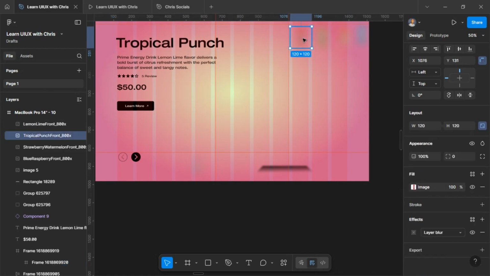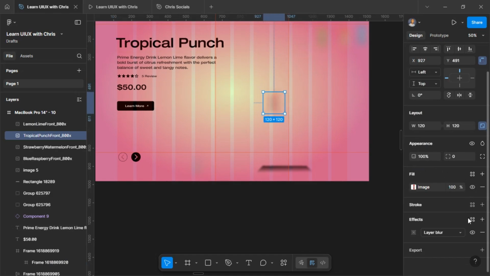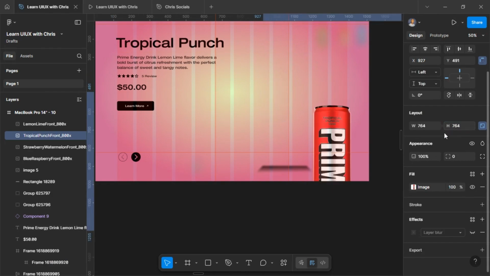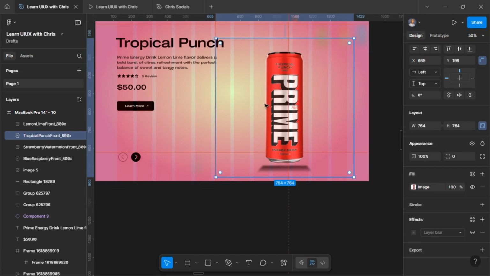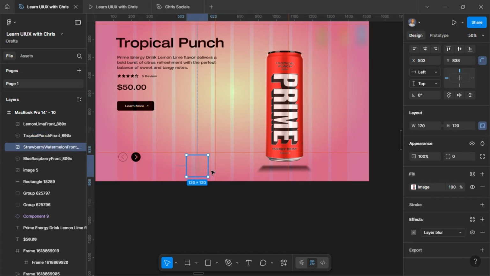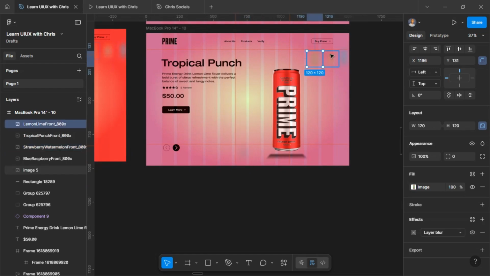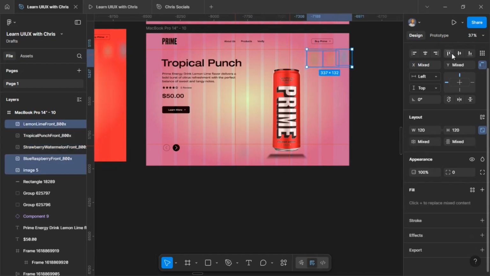Now the red one, bring it to the center, turn off its layer blur, 764, and finally remove this.